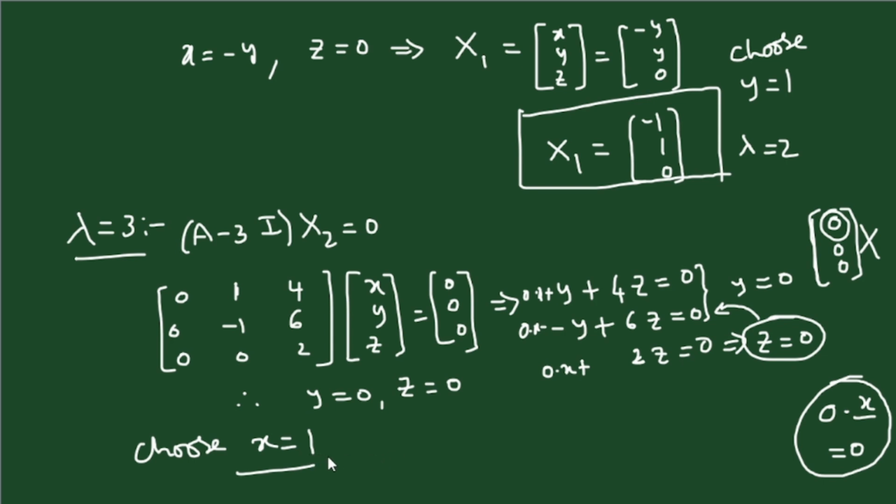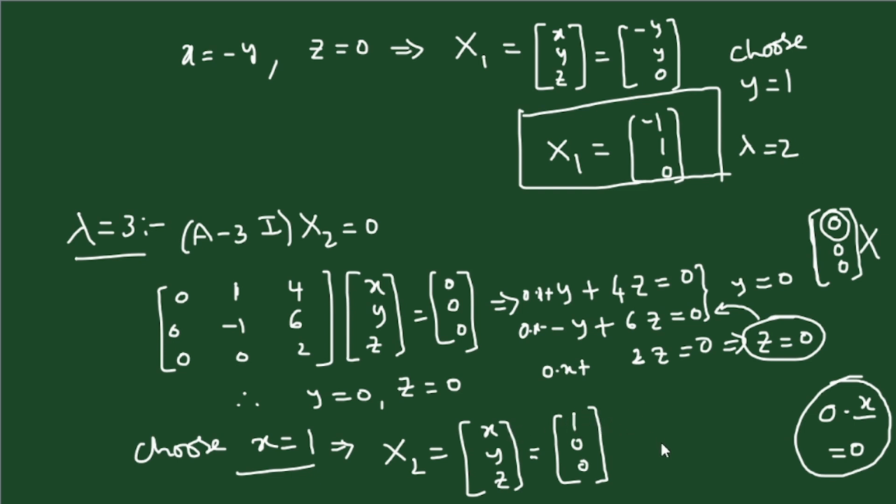So therefore, you take x equal to 1, then the eigenvector you are going to get is xyz, which is, the second eigenvector is 1, 0, 0. In fact, you can take any value in place of x other than 1 also, right? That is also an eigenvector. Whatever value you take in place of x, you will get an eigenvector in the same family, right? But you should not take 0.